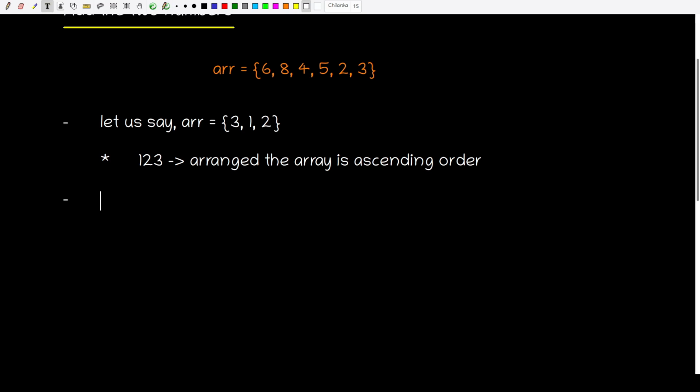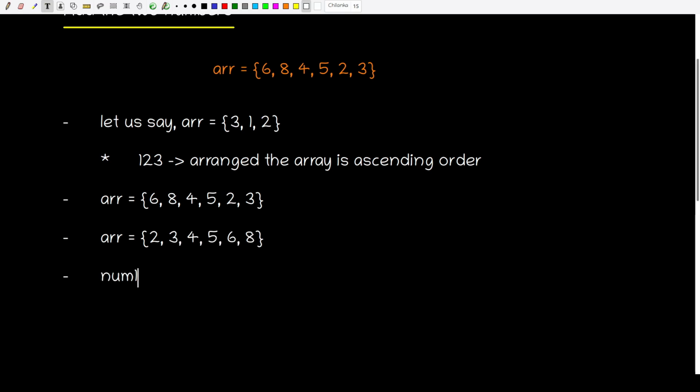Similarly, let us say we have to form two minimum numbers. In such a case, first we have to arrange the array in ascending order. So let us say the array which is given to us is this, and then let us arrange this array in ascending order. The array will look something like this. And then in order to form two minimum numbers, let us say those two numbers will be given by num1 and num2.